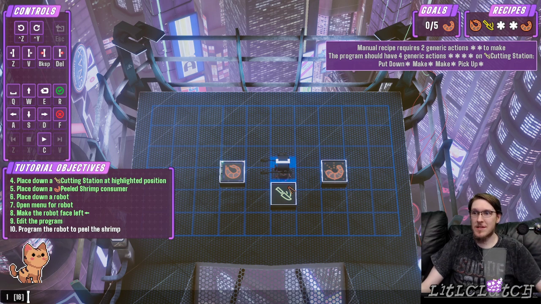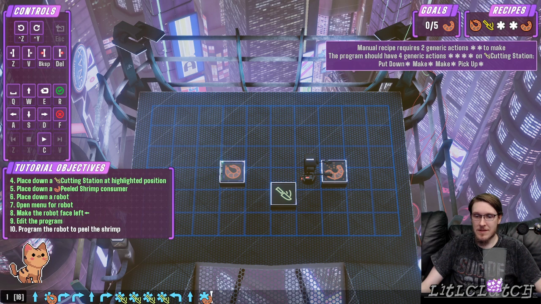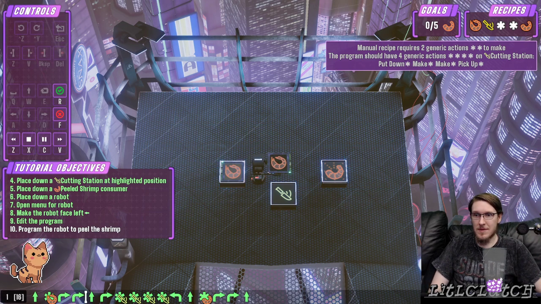All right. So we want manual recipe requires 2 generic actions to make the program. Should run 4 generic actions on the cutting station. Put down star, make star, pick up star. Okay. So by scratch, I meant agonizingly, assuming we're idiots. 1, 2, 3, 4. And start there, right? Go.